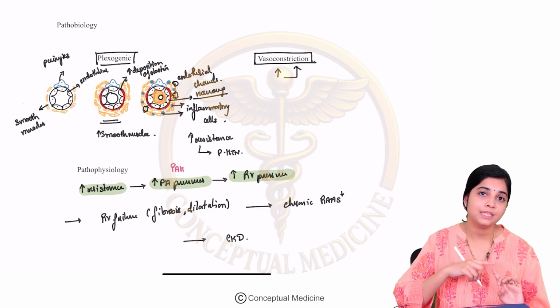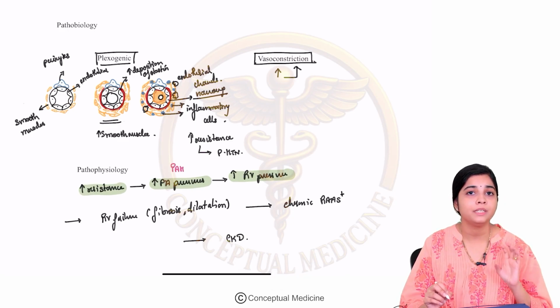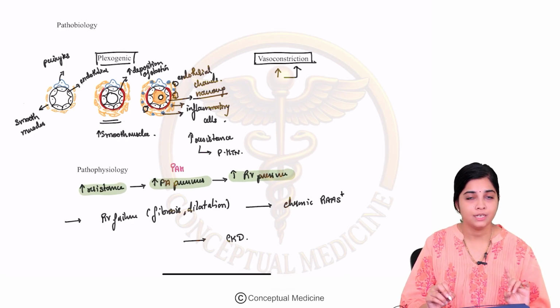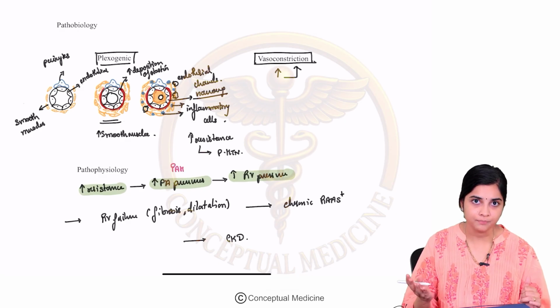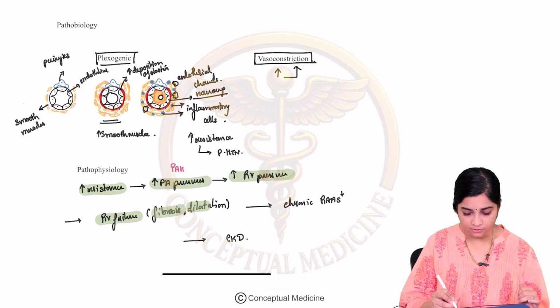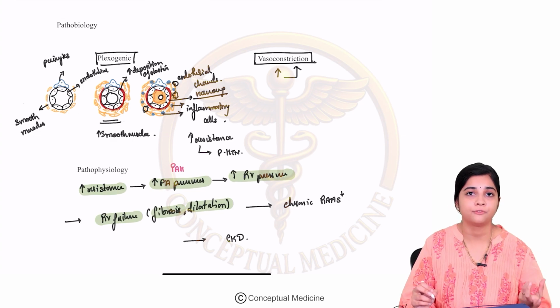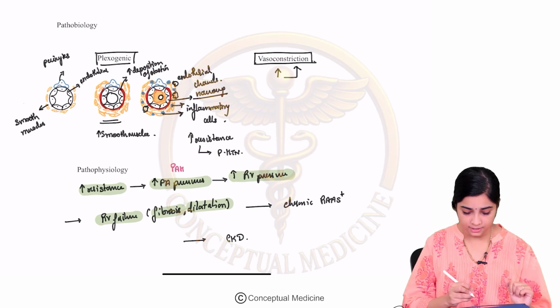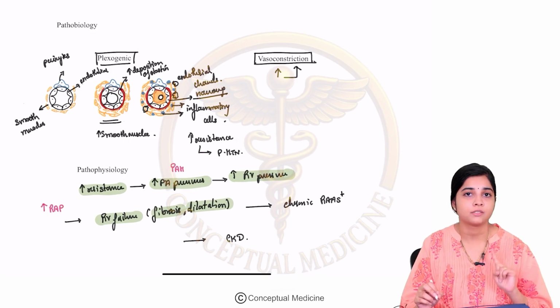Now, if there are increased RV pressures over the course of time, the RV will not be able to compensate for these increased pressures, similar to how in systemic hypertension, your LV cannot compensate beyond a particular point of time. So, the RV goes into failure because of pressure overload, dilatation, and fibrosis over the course of time. Also, the RV pressures will be reflected onto what? It will be reflected onto the right atrium. So, the RA as well as the RV pressures will be raised.